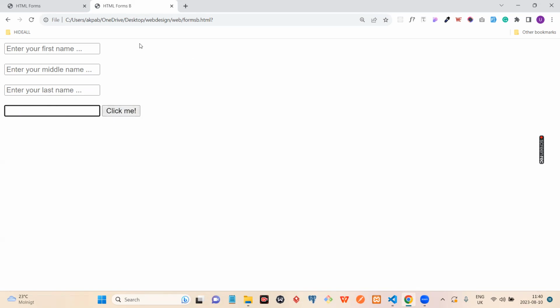So the value is already shown. So each time you refresh the page, the value will show and the text is stronger. How it shows is stronger. This one is faint, is muted. So that's the difference between values. So there are times you need to collect some values. You want the users to actually see the value, but to be able to edit and maybe change it, okay? So you may have to use values. So it's used like a placeholder, but better than a placeholder in some cases.